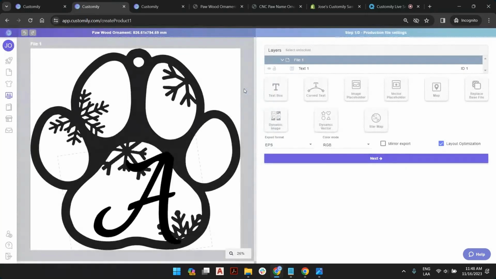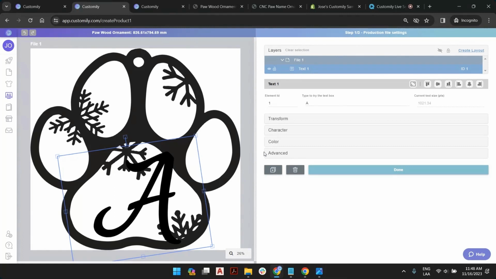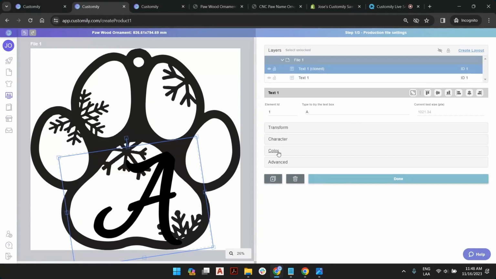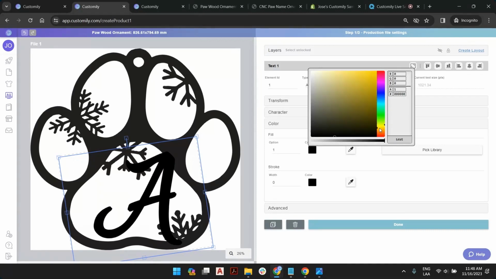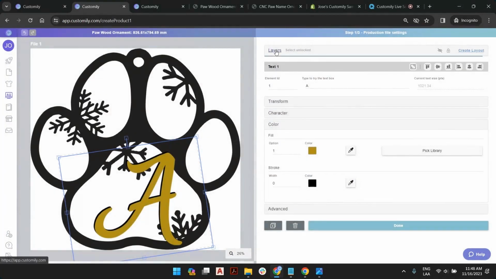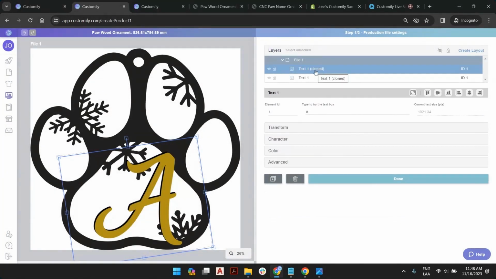So how can we add some depth and some sort of effect that we have some thickness in our design? There's a trick for that, and we are going to do clones. We are going to duplicate this text and create a cloned version, right? This cloned version, we're going to change the color to something brown, like a drop shadow or something like that. Save. So what about this? Interesting. Yes, the cloned version is on top. We don't want that.